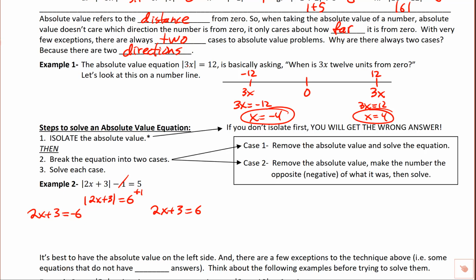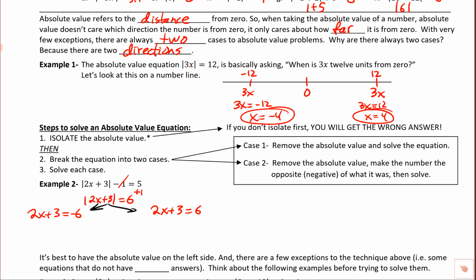Now, what I've done sometimes is I've gotten to this point and then I draw 2 arrows, one for each of these cases. This one is when we go to the right, when it equals the positive 6 or the positive 12 in that particular case. And this one is when we go to the left. So once you get that isolated, if you just think, hey, I need to break this up, I'm going to draw these 2 little lines. Do the negative one over here because negatives are always on the left. Do the positive one over here because positives are always on the right. That will also help when we do the next part of this, which will happen tomorrow.